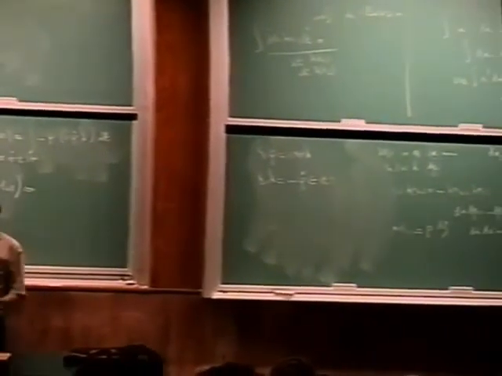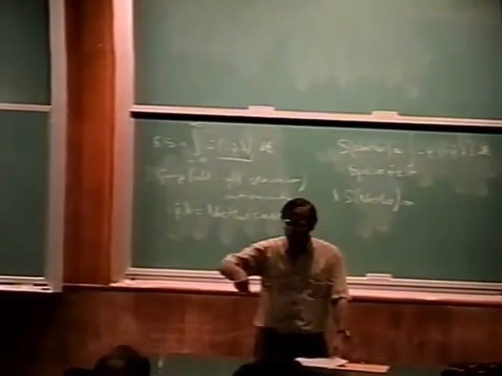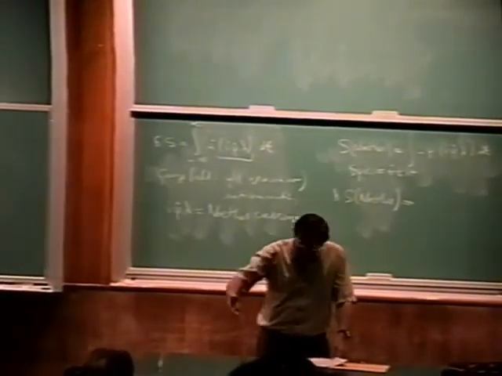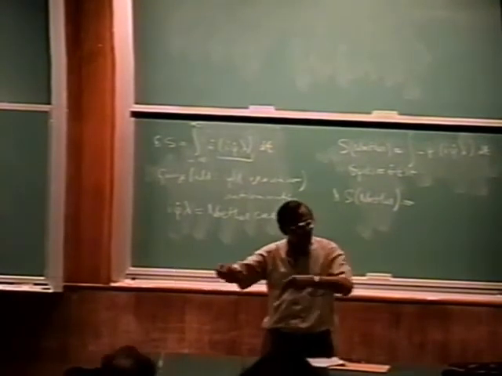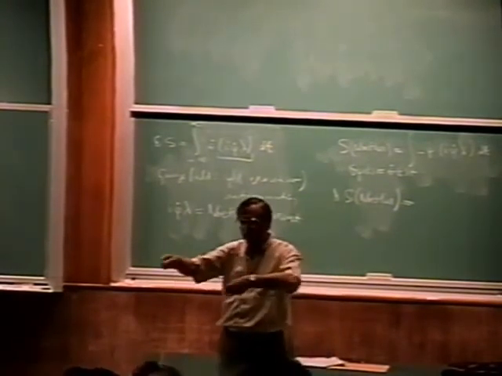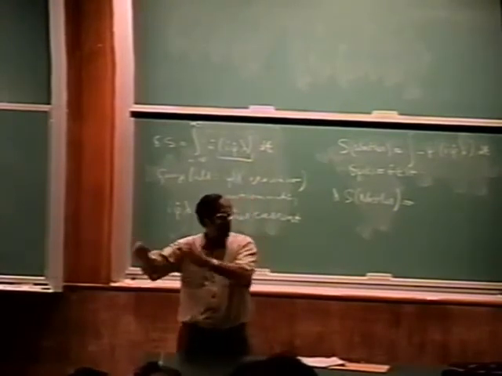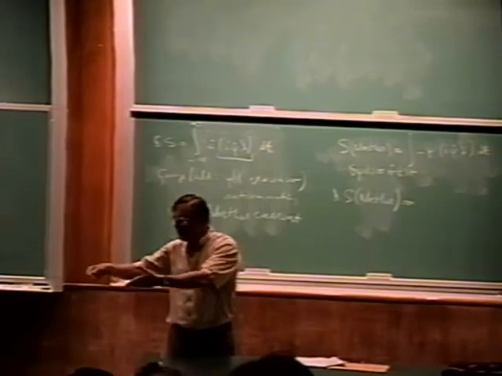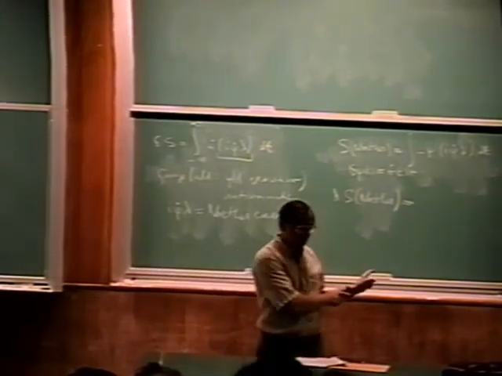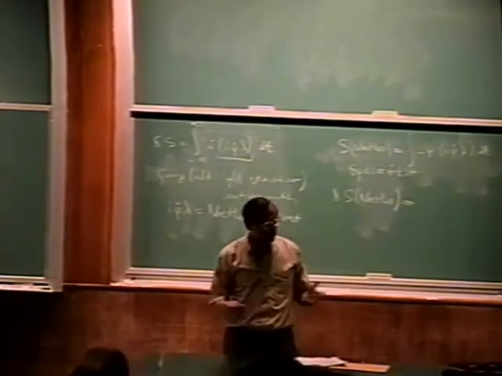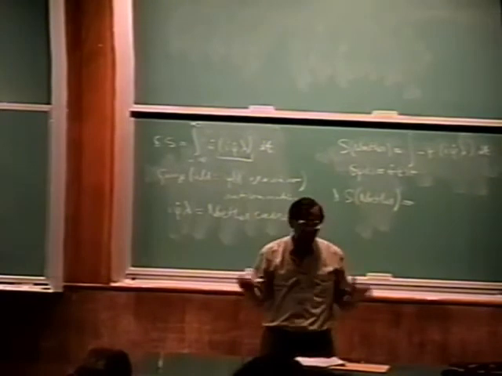Let's see how far we get. And then I try to get rid of these terms. And then I get new variations. And I try to add new terms, both to the transformation rules and to the action. So I'm going to see how far I go as I go along. And you may think this is an unending procedure. Each time you add a new term, you need new variations, but it always terminates. And I can even prove that. I'll show it explicitly in this model. A general proof takes me some time, and it's not interesting because I want to stick to this model. So I know it will terminate.